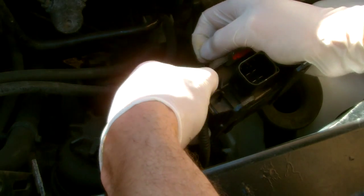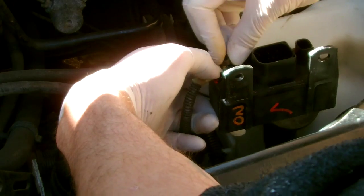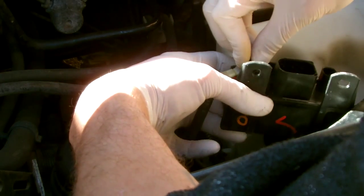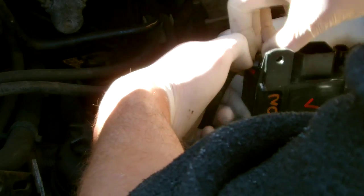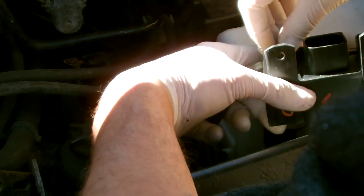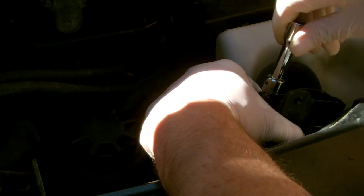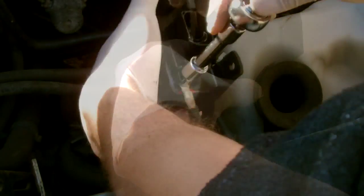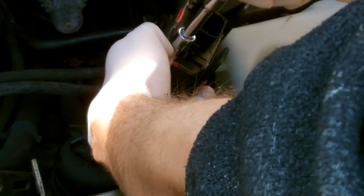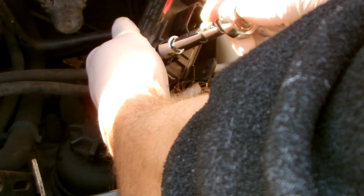So just pop it on here with a small washer, pop the nut back on. It's a little bit fiddly. And I'm just going to put this down, sort of hand tighten and snug it up. It doesn't require a lot to keep it on there. Don't go crazy. It's a little turn to make sure it's tight.